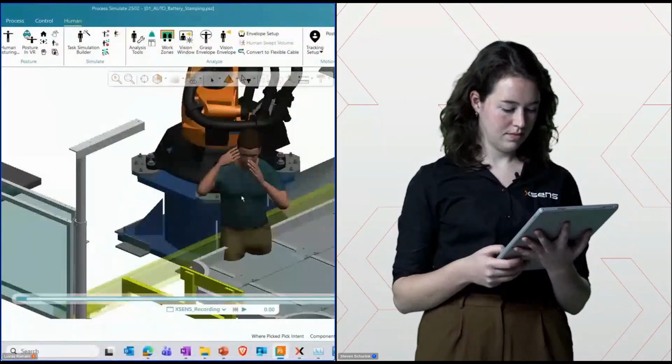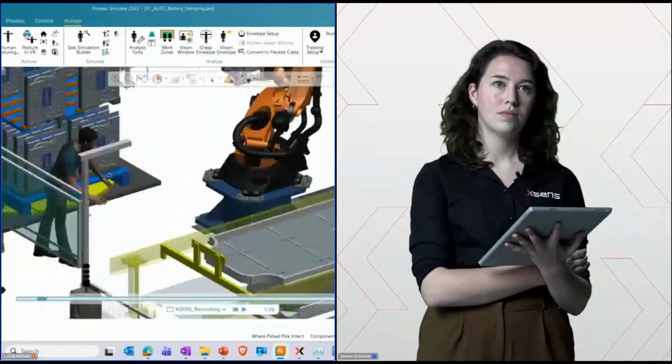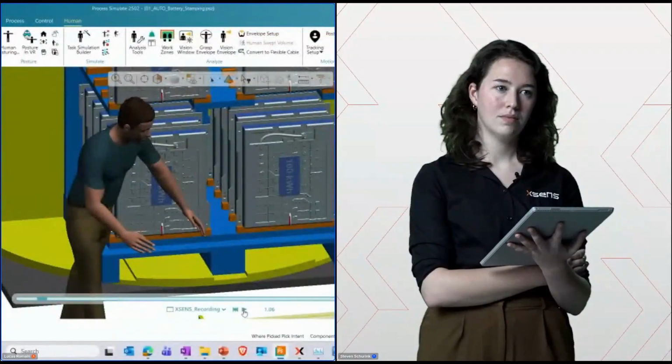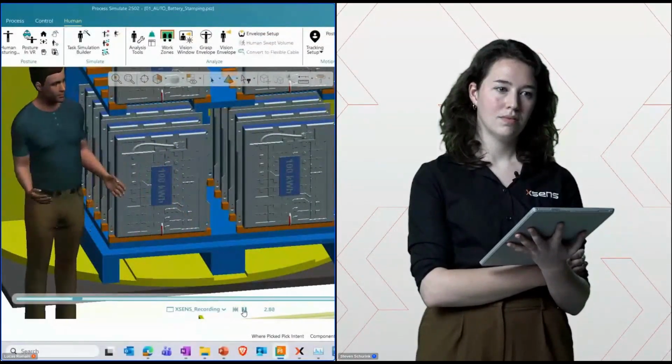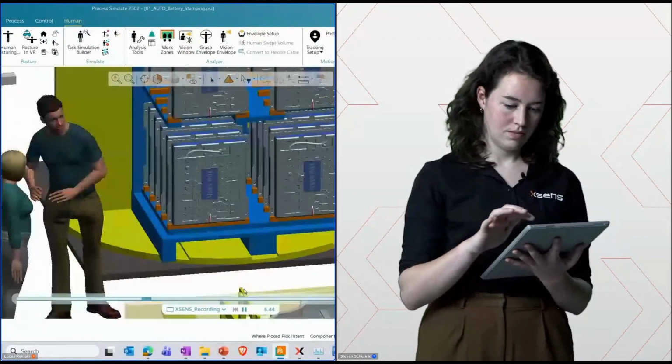Yeah. Maybe to complete, this is something that we could do more on the Process Simulate side. Maybe Olivier, we could have a quick look at the screen to complete this topic. Here, basically, the motions that this person is going to take are postures that I've recorded through Xsens.